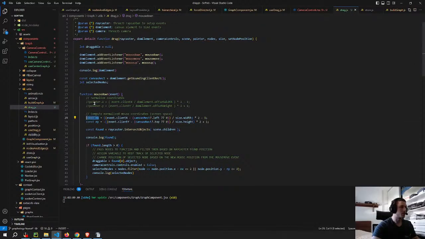I was doing this here, but I think the way that I was doing it is slightly different, and it's probably wrong because of the annoying stuff about the coordinates. So the way that they do it is they get the bounding client rect from the canvas, then they do this annoying calculation here to see at what position it's going to be on the screen space, not on the DOM space.